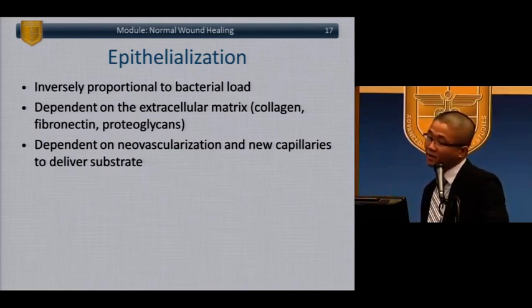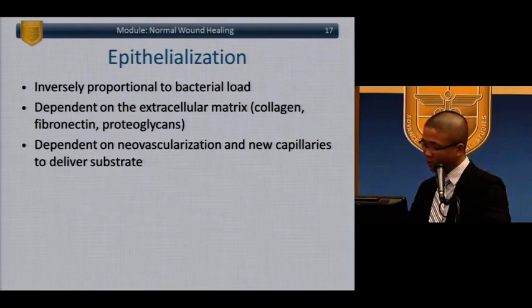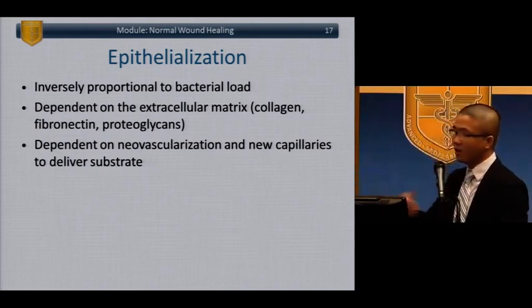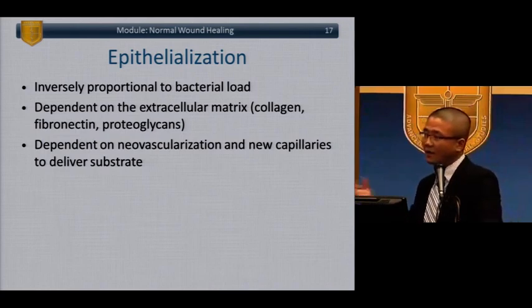It is also dependent on the extracellular matrix. That, of course, we already talked about. You have to have substrate to be able to epithelialize. If you don't have collagen, you don't have vitamin C because they can't cross-link and stabilize. You don't have proteoglycans and fibronectin, and those are substances that kind of floated along with all the chemotactically attractive things when the endothelium was leaky, right?